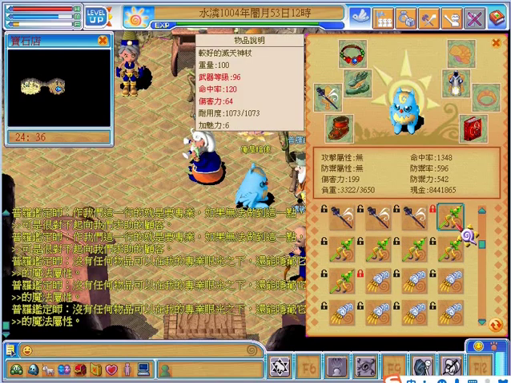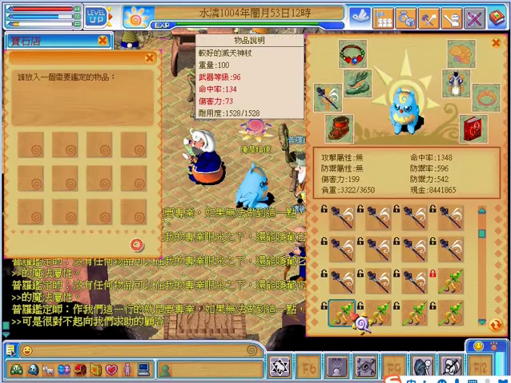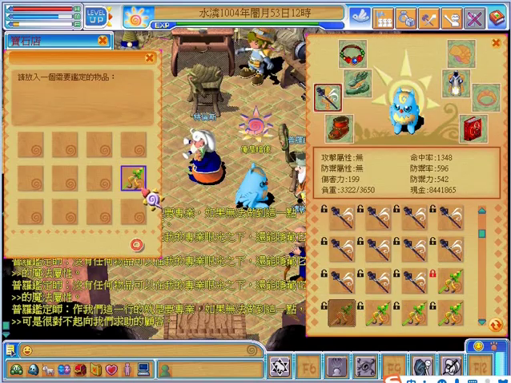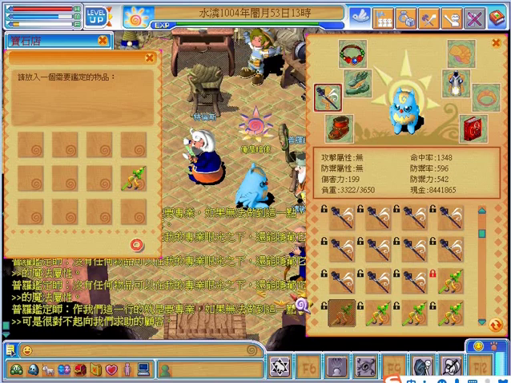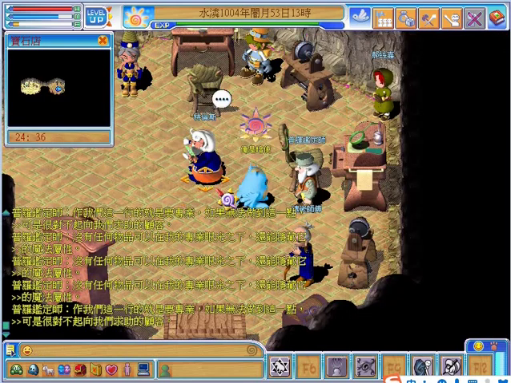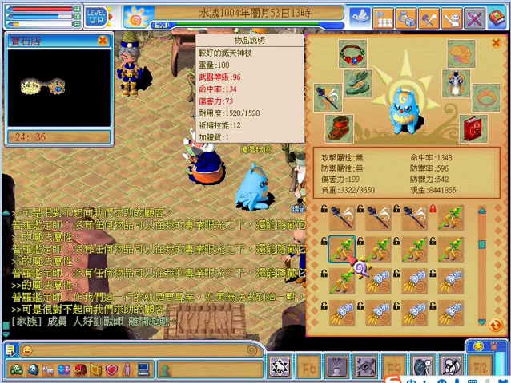Okay, plus 6 charm. Okay, this one is 1005. So 1005 duration. So far you are not able to get so high duration by human making weapon. So most of the time I will just go for training, try to get the high duration weapon and then try to do the modification.